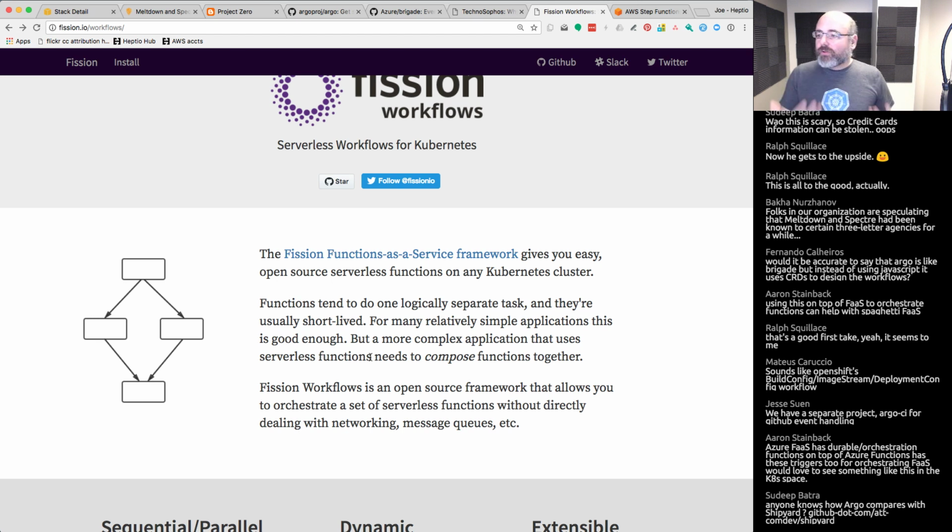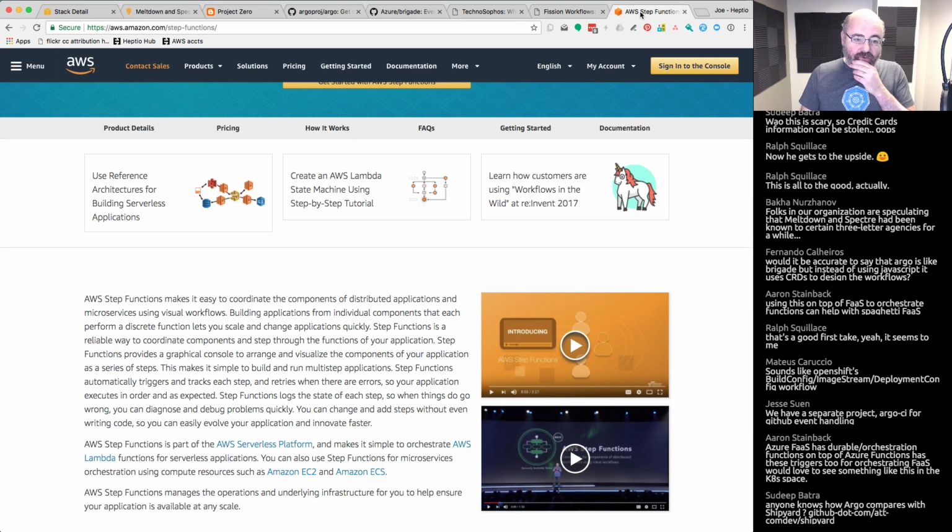So I think if you look at something like Spinnaker, it is very much a heavy-duty workflow system around deployment sitting on top of Kubernetes or AWS or whatever. I think this layer doesn't need to be as thick as all that. So there's that. There's Step Functions, which is really interesting also.